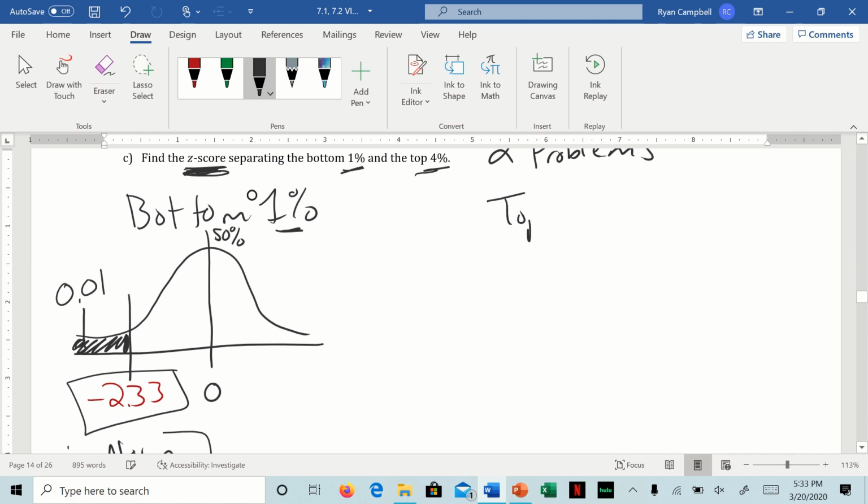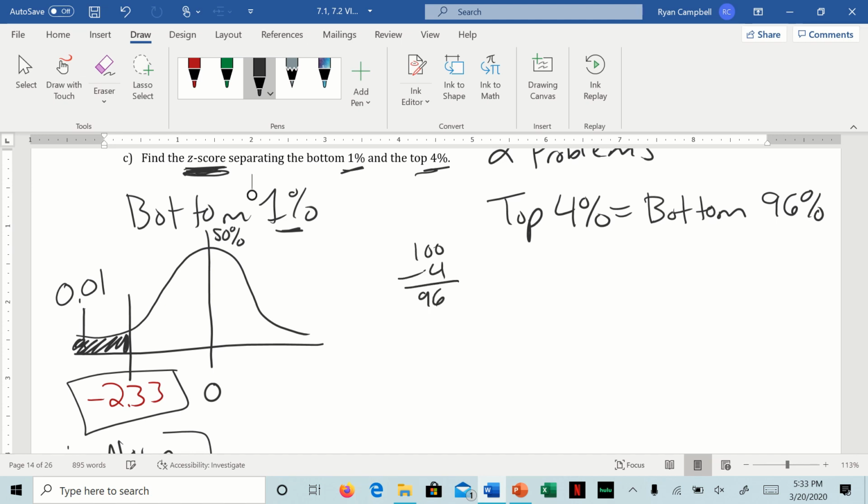Now, let's look at the top 4%. So that's our first value. Let's look at the second value. So we have a top percentage. That's no go. We need to do the bottom, right? If we're in the top 4%, what percentage are we smarter than? Hopefully you all saw it was 96, right? Just 100 minus 4, 96%. So this is what we're going to be doing, the bottom 96%.